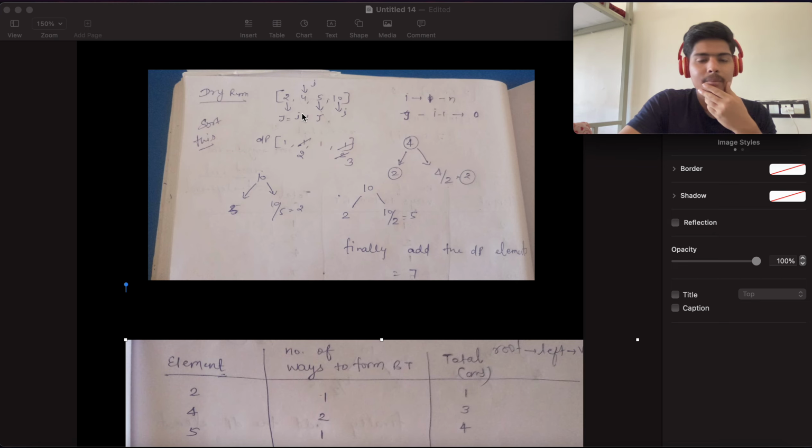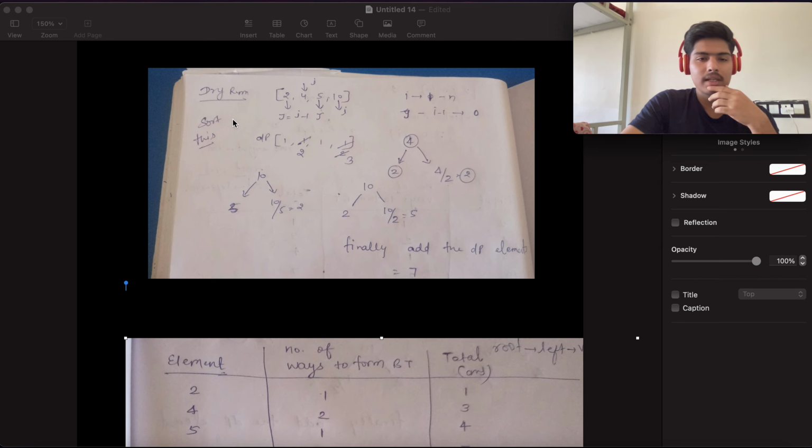Firstly, we have to take 2 pointers. One is from 1 to the nth index and the other one is from 0 to the ith index. Why are we starting from index 1? Because if we start from index 0, there is no previous element we can take. That's why we are starting from the 1st element to the nth element. So i will go from 1 to n and j will go from i minus 1 to 0, meaning j will go backward and i will go forward.